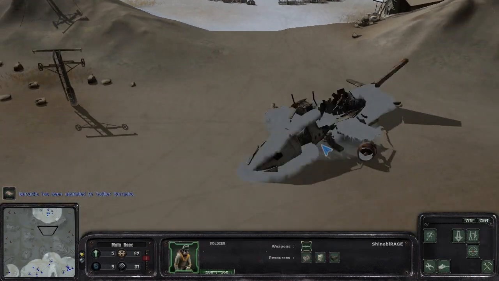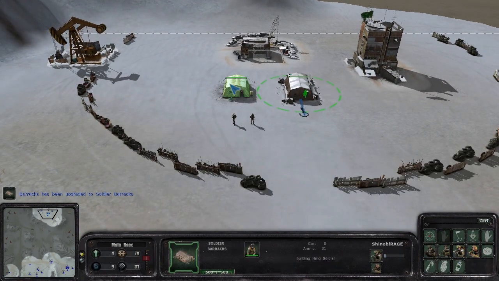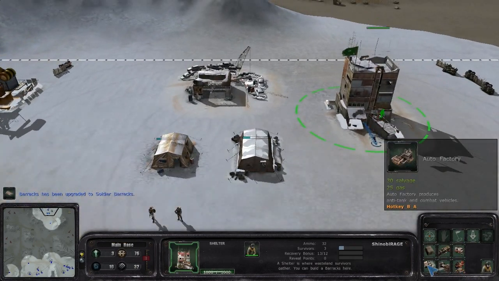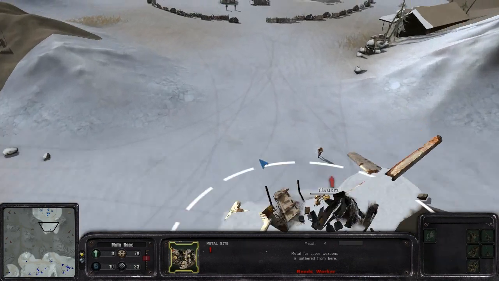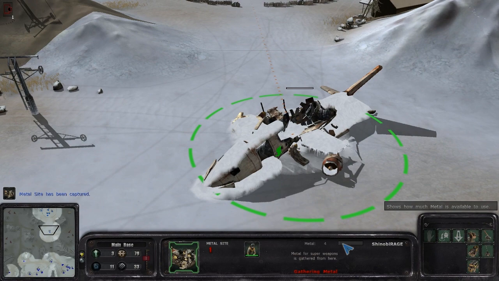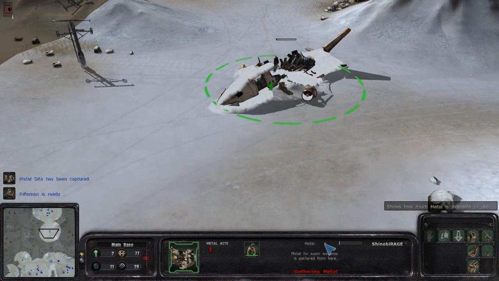Let me see if I can go capture that. Some more units. Heavy machine gun. Sniper. I don't have enough gas. Yep, I need more gas. And it takes a while to get to metal. It goes really slow compared to that. And it's limited. See, it has four. Unit ready. So, once I get full metal, or somebody else does, it's gone for good.